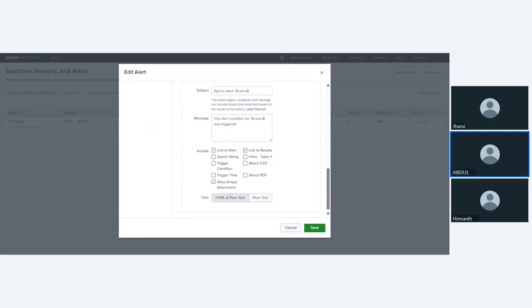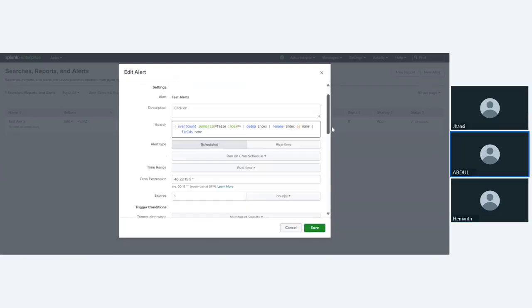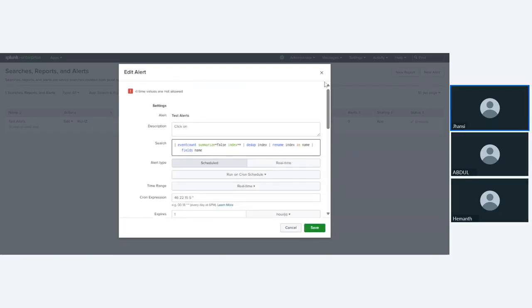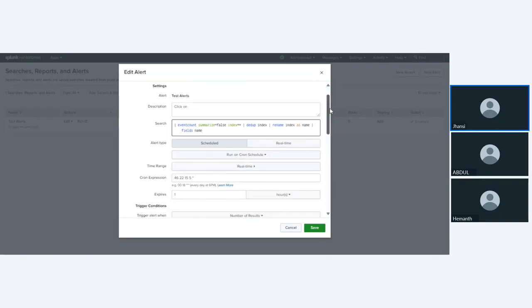The notification part, we need to do some configurations tomorrow. I will tell you, but let's see whether this alert will trigger or not. Here, RT time values are not allowed.